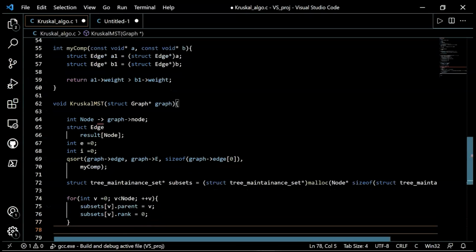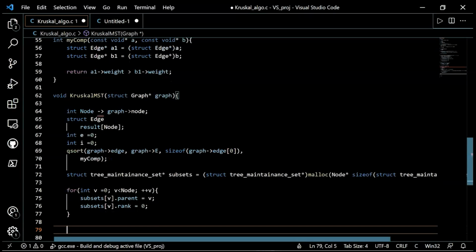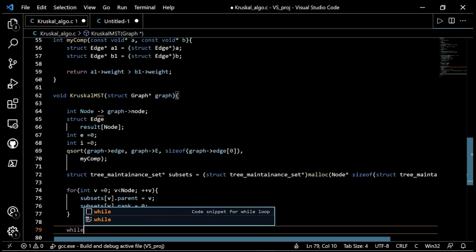Now moving further, we'll traverse through all the edges in the graph, but we want to limit our traversal to the number of vertices minus 1, and to achieve that we'll create a while loop here.